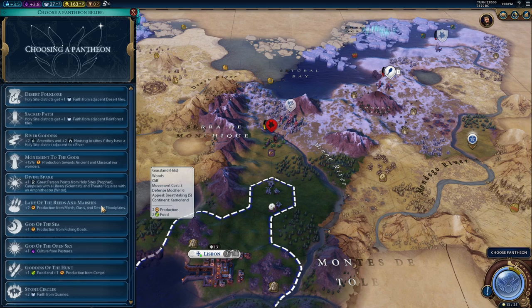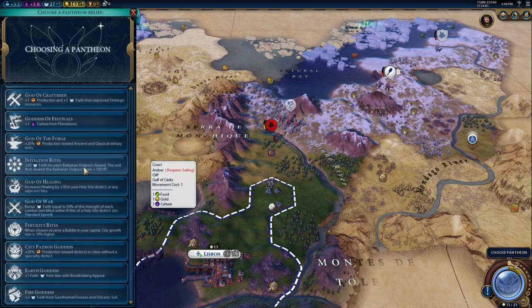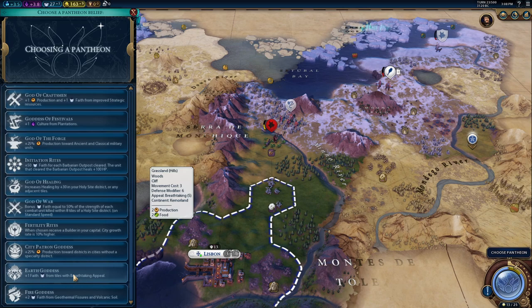Fishing boats, I mean, we'll probably have some of those. Camps, we're not going to have many. Quarries, I mean, we can get some faith from quarries. We're definitely going to have a few of those. And it would be nice to have some faith, like I said, just for the pure fact of being able to get more heroes. That's probably the one that I'm going to go for.